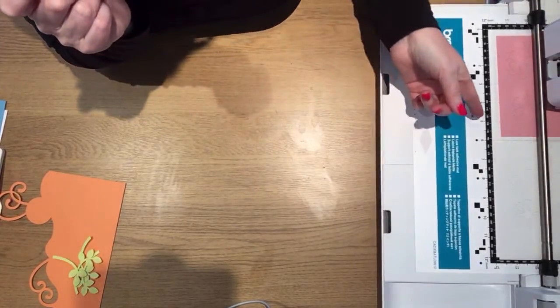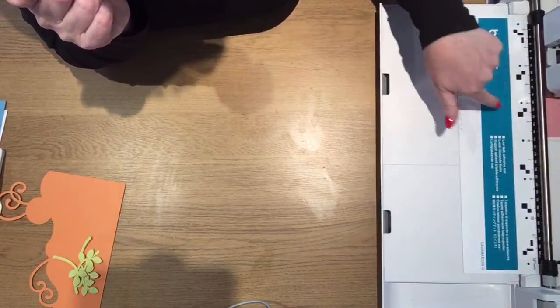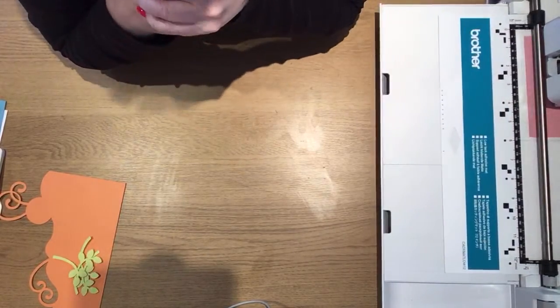So what I'll do, I'll unload this, I'll load the next one, get it going, and then I'll start assembling and see to save a bit of time.